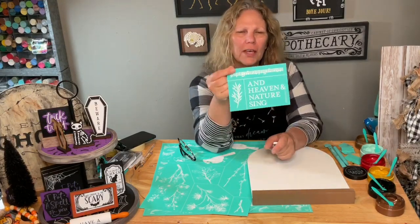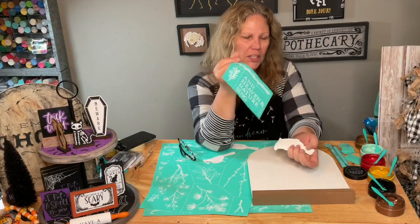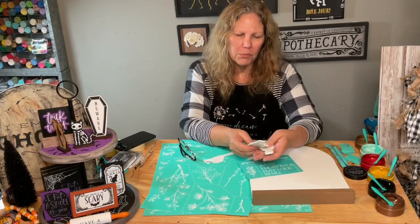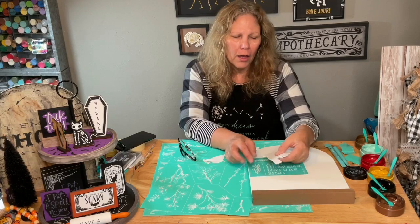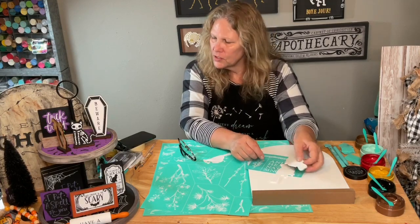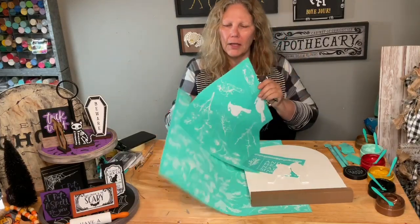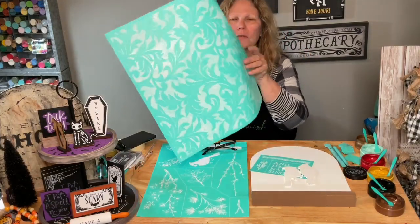This one is going to say "And Heaven and Nature Sing." I have enough of these to make 6 kits, so I'll do a kit and put it in the VIP group. I should have taken a picture before I painted. It's okay. I have cardinals that go on it. I have the cardinal transfer if you don't have that, and then I have this background. I think I have 6 of those. We'll see how many I have.